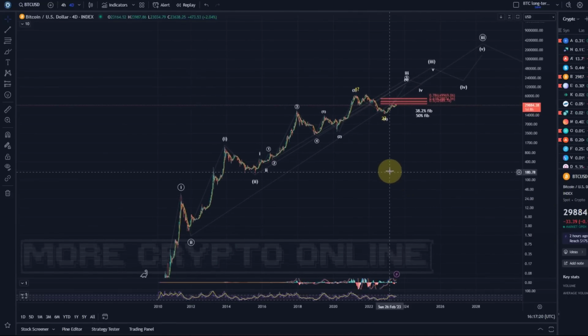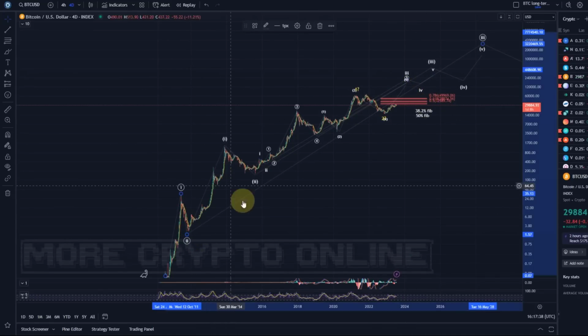Obviously you need to use the log chart long-term. Otherwise, first of all, you don't recognize the waves. You cannot see the individual waves. And also, it is more reliable long-term to use the logarithmic chart, in my opinion. The linear chart is great, I think, short-term, and sometimes I find it more accurate in the short term. But yeah, this is the long-term log chart.